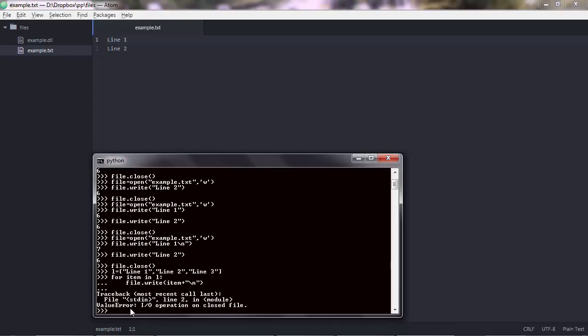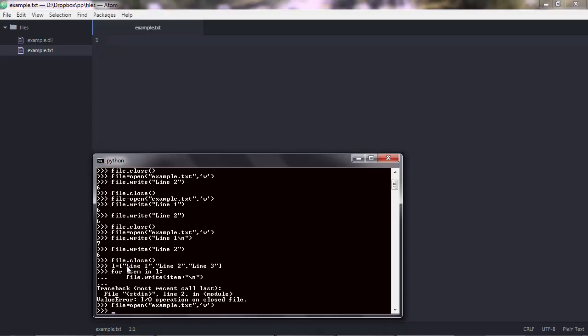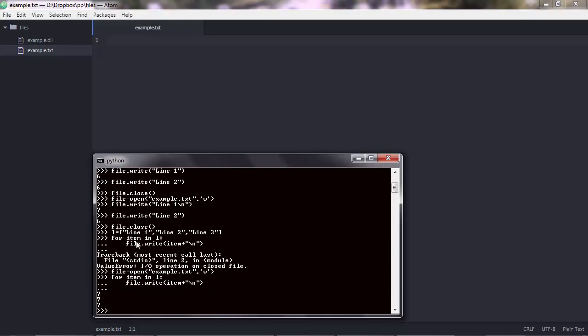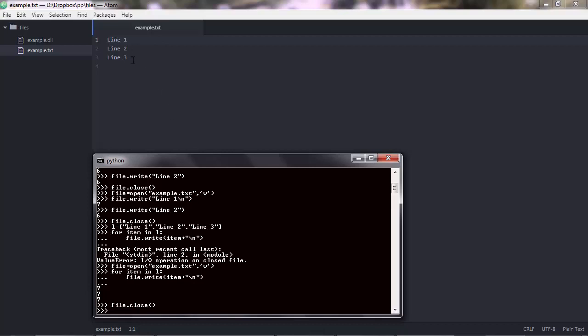And nope, that didn't do it, because Python cannot operate on a closed file. So this file variable is actually a closed file object now, and you want to open that first, because we closed it before, and therefore you need to apply the open method again. So again, file and open, you open that file, and then go ahead and say for item in L, and we do this, execute. That was successful, but you still don't see the changes in your txt file, because you need to close the file. And yeah, line 1, line 2, line 3. That worked perfectly. So if you get this error another time, you know that you first need to open a file in Python, then you apply write or read methods to that file.